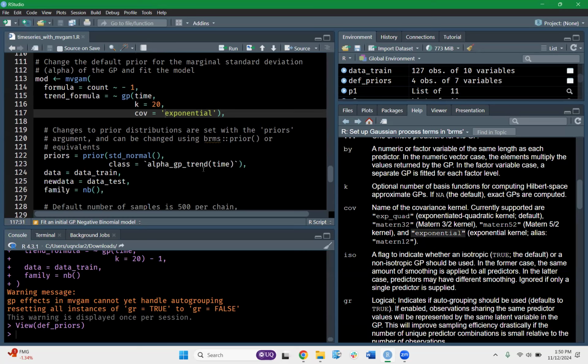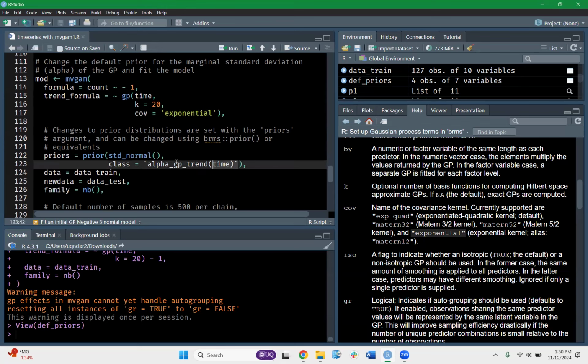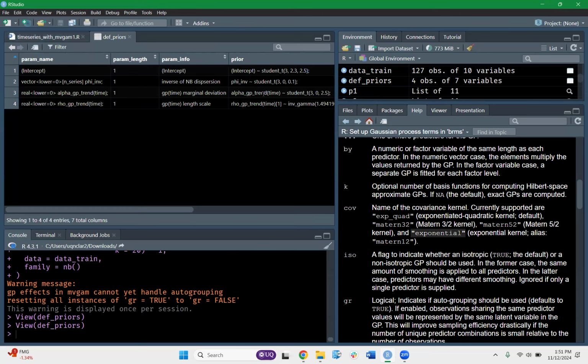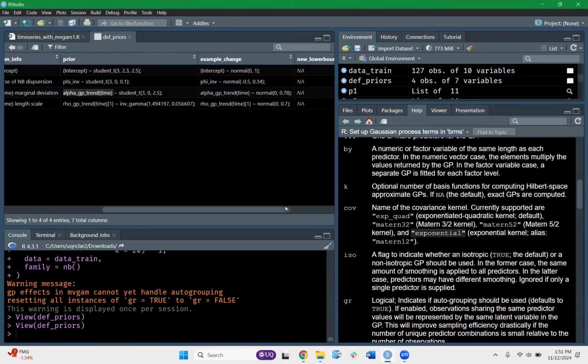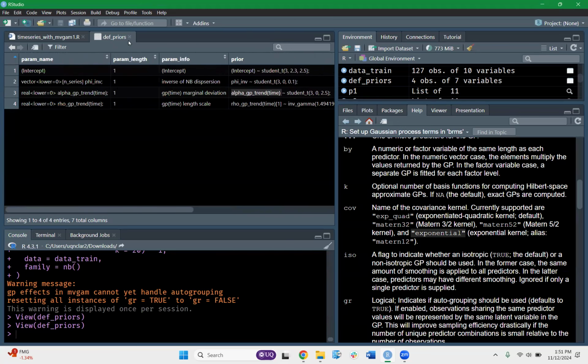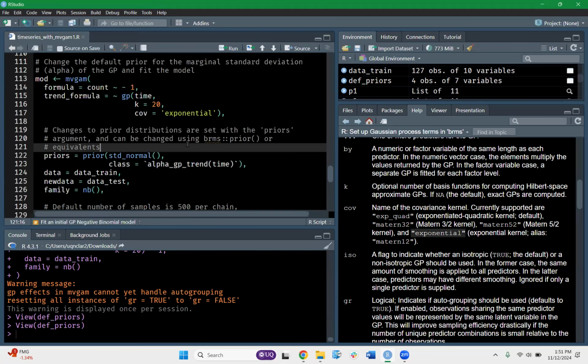But what I'm also doing is changing the priors. So the prior on that alpha GP, you can directly use the name. I'll go back to this just so you can see. You directly use this name here to change the prior of any parameter that comes from this default priors object.